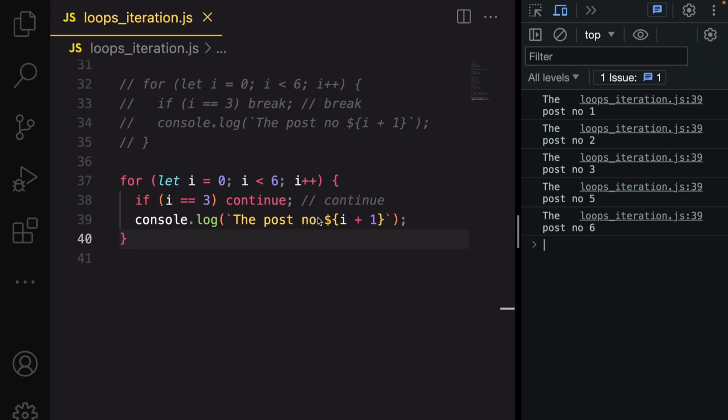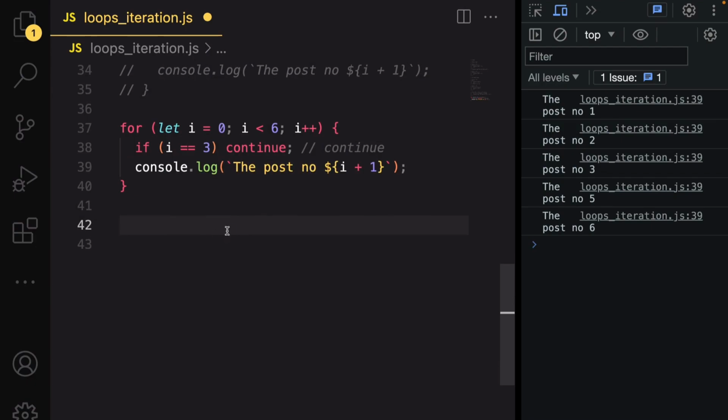Now we're going to quickly look at the famous ones, the for of loop and the for in loop. But slow and steady wins the race. Let's start with the for of loop. The for of loop is used to iterate over iterable objects like arrays, strings, maps, sets, etc. It provides a simpler syntax compared to the traditional for loop, and automatically iterates over the values of the iterables, okay? So I'm going to demonstrate that now.